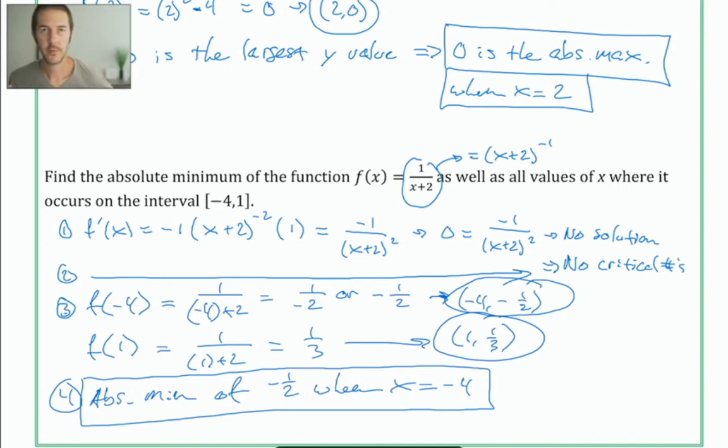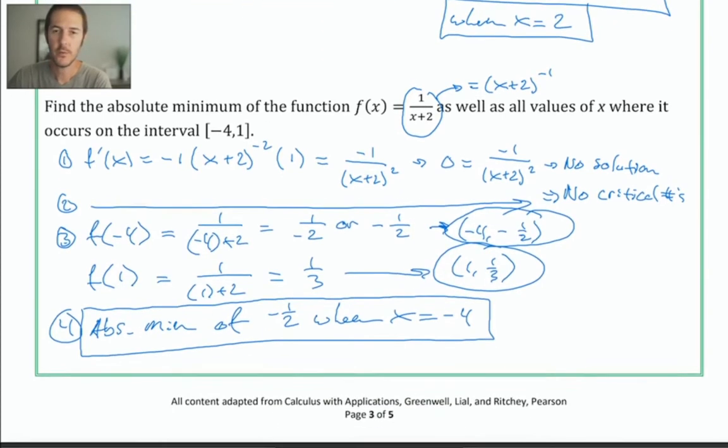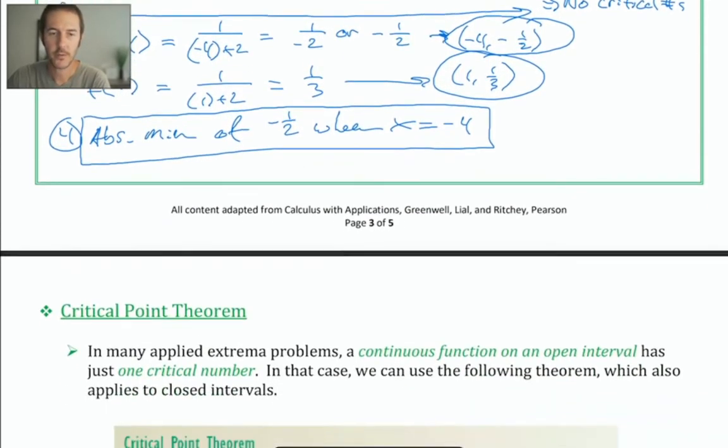First derivative, set it equal to 0. See what you can do. In this case, it didn't pan out. Step number 2, find its corresponding y value. Didn't have to do that because we never found that x value in step number 1. Step number 3 is easy. You're just taking 2 x values and plugging them into your initial function. And number 4 is a comparison process, which I think you can handle. So this is not a very strenuous process, which is great.